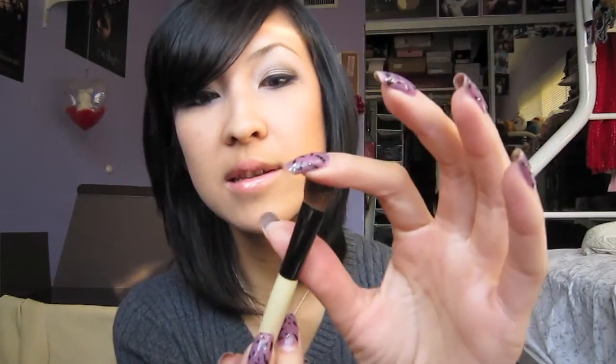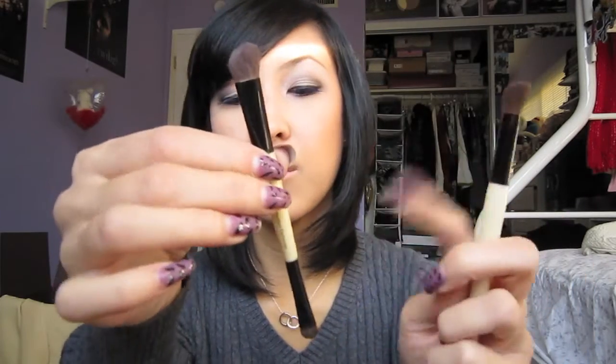Now the eyeshadow brush — I love this brush. It's angled and it fits my eye nicely. When I apply my shadows, I apply it with the angle pointed down and I literally need just two sweeps of color because this picks up a lot of product. It's very soft and it doesn't shed when you wash it. It's really fluffy. I have two of them — this is the smaller one and this is the double-sided one. I love this brush because it's angled and it just makes applying shadows so much easier.